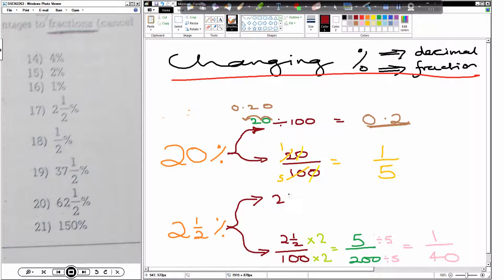Next one. So we've got two and a half percent. Two and a half percent as a decimal is the same as? Two point five. We need to divide it by? A hundred. So remove the decimal point, one, two places to the left. Zero point zero, drop it down, copy zero in this gap, a two. Put extra zero in for good measure. So the answer is zero point zero two five, not twenty five. Zero point zero two five. It's not zero point zero twenty five, that's wrong.